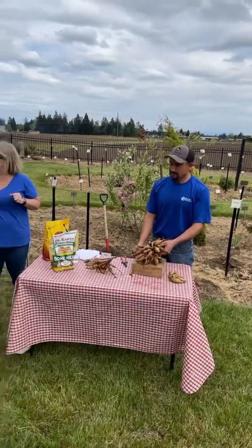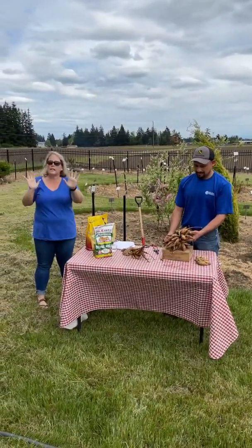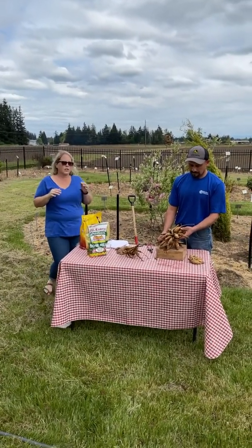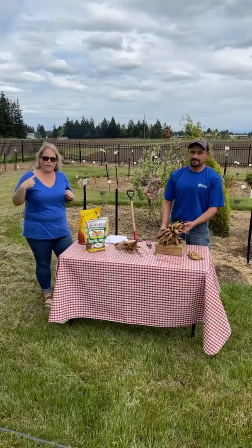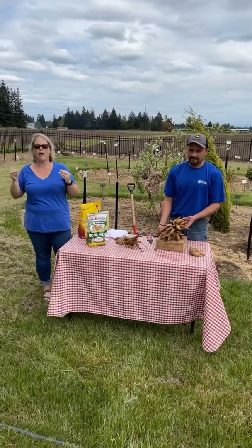Any other questions? How long can tubers keep before planting? So it depends. The question was, how long can tubers be kept before planting? So tubers really need to be planted every year. It's very hard to keep them over a summer, fall, winter without planting them.